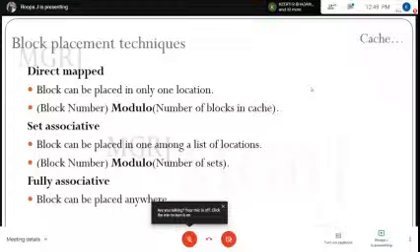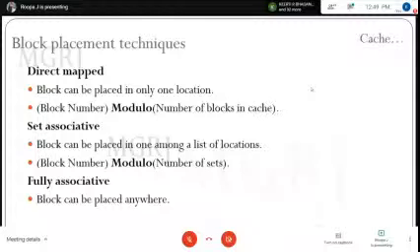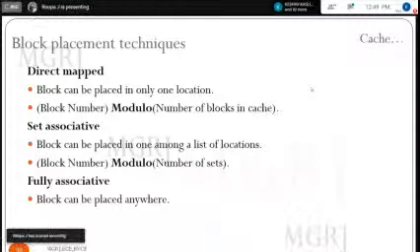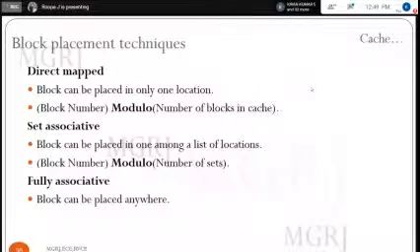A lot of you people were asking me for the solutions to the tutorials. So what I thought was, yes, I will solve the tutorials and tell you how to work on the problems. But as of now, I'll continue with block replacement, and in the last 10 minutes, I'll tell you how to solve those problems and what the procedure is, okay? With that, probably you will be able to solve them. Is that okay?